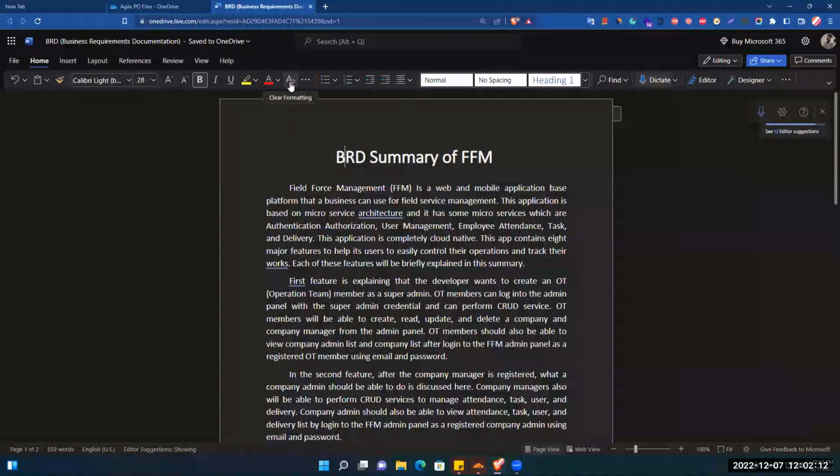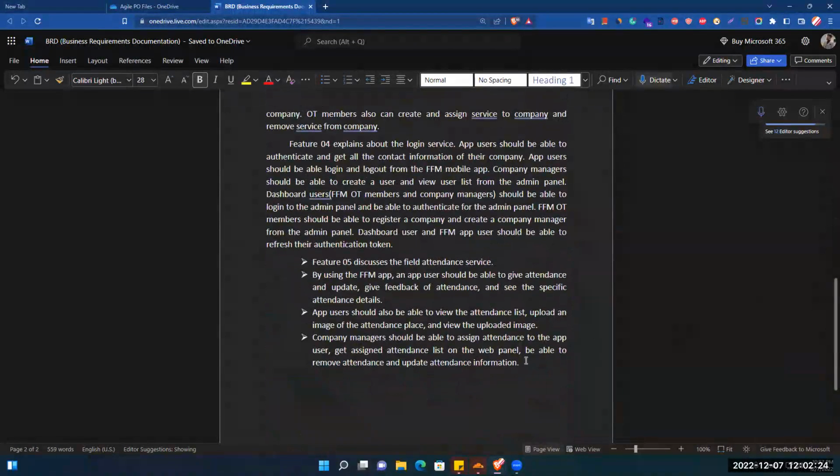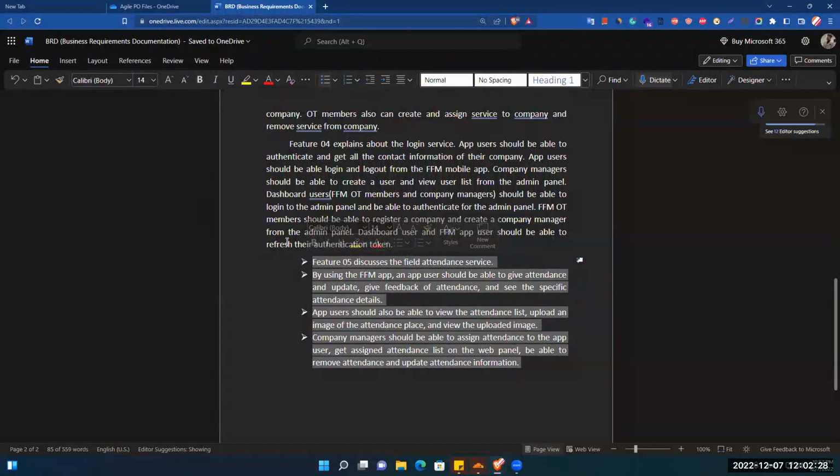Here also, you see this one is clear formatting. Most of the time we use this. Let's say you copied some information, and that information has some hyperlinks. Do you know what a hyperlink is?